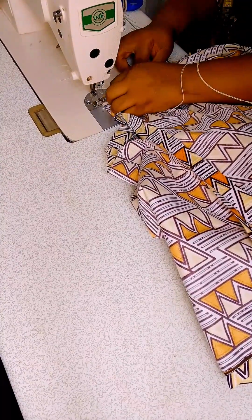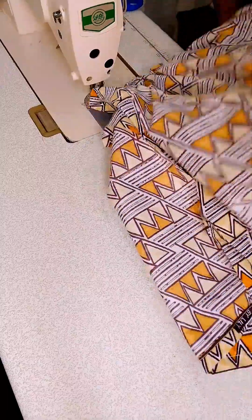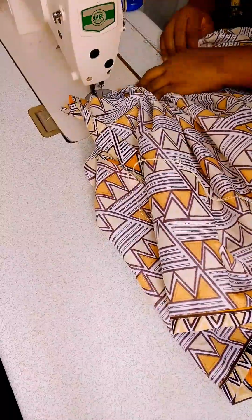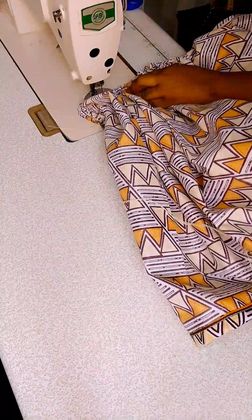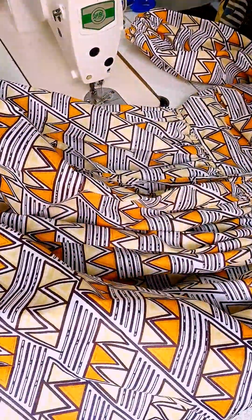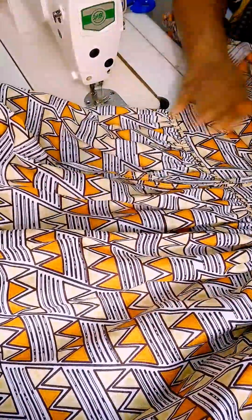All right, so just go ahead and join the down part and the upper part together. Okay, and that is just it. Very simple. While you're joining the down part to the upper part, just be careful so you do not rip your gather stitches apart. That's very important, because if you do, you will be starting from the beginning to do your gathers again. Now we are just done sewing this dress.